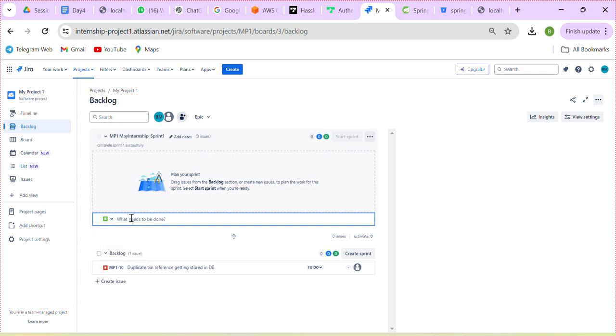Now we create a story which is developing end-to-end blocklisting validation framework.